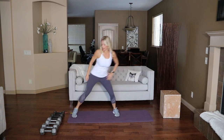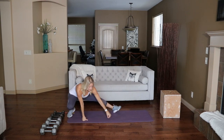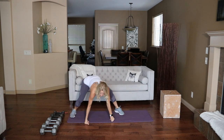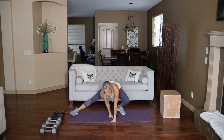Let's take it to a little side-to-side lunge. Feel a little pull on my inner thigh, so I'm just going to stretch this out. Peel up, stretch into the calf as well. Other side again. And back and forth here.